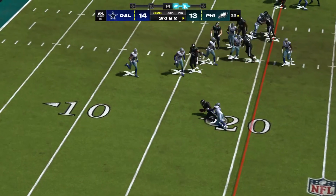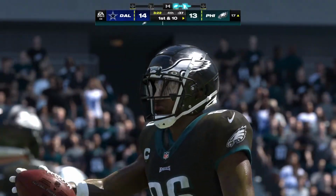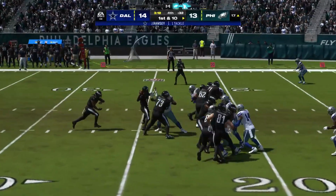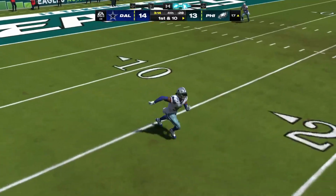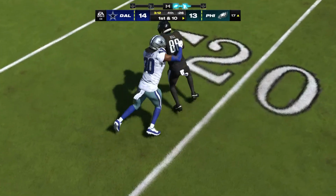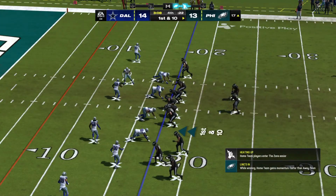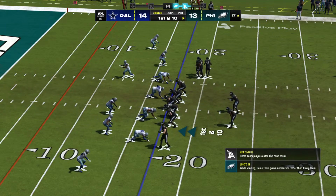Throw left side, taken in by Hill. And he's going to have it. Eagles first down as they get 5 there on 3rd and 2. I don't care how many times we see it. I still get a kick out of watching quarterbacks and receivers do the pass tree in pregame warm-up. But I always remember that when we go to practices, we see that after practices as well. They really tune it up, don't they? They tune it up. They know why they do it for these situations.